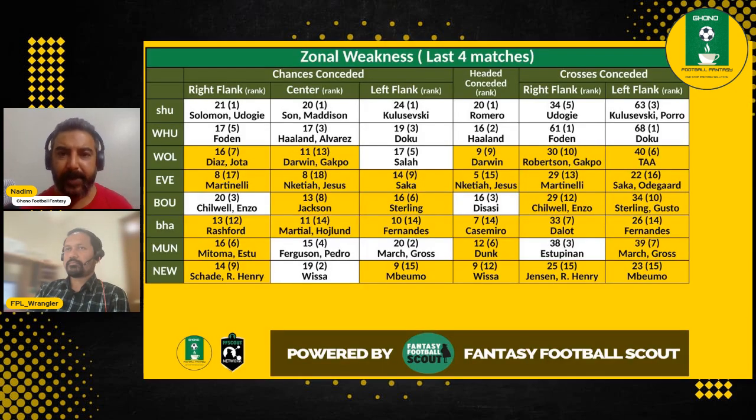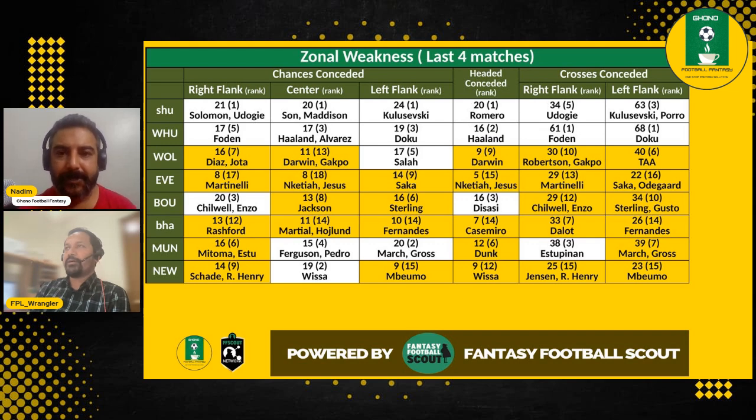Right. FPL Wrangler, this is how the zonal looks for this week. So what do you think? What pops out really? I can see a lot of white over there on top. Yeah, as you mentioned, that white is popping out at the very top, and that's versus Sheffield United. Spurs are playing versus Sheffield United in Game Week 5.